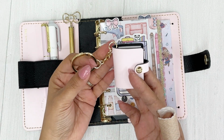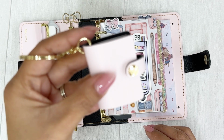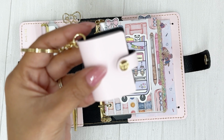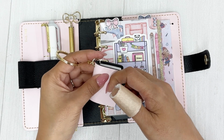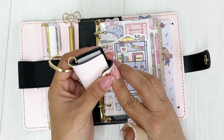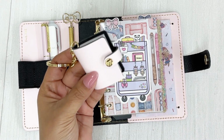This is a keychain, and it's a little tiny itty bitty planner. It's so cute. I don't know why it's not focusing, but it's adorable. Let's see. Nope, doesn't want to focus. I don't know why. Okay, anyway, so this little guy just has some little post-it notes, and it's just adorable. It just sits on my desk. I didn't put it on my key ring. I bought two just because if I did put it on my key ring and it got messed up, I would have a backup, because I just think it's adorable.